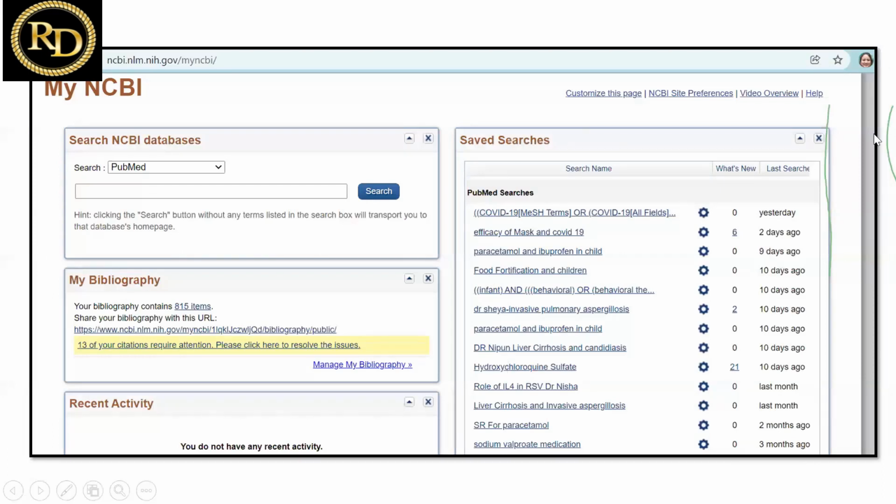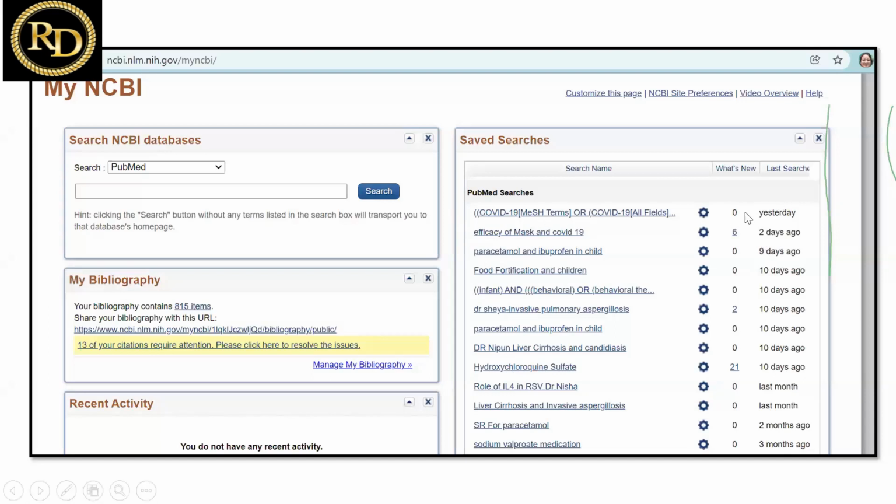And here you can see 0 yesterday, 6 two days ago, 0 nine days ago. It means that I have also set the alert filter in PubMed, so that it will give a notification that in this particular topic, this number of studies have been published, and these are the results. They keep sending you an email for each and every study published on your particular topic.